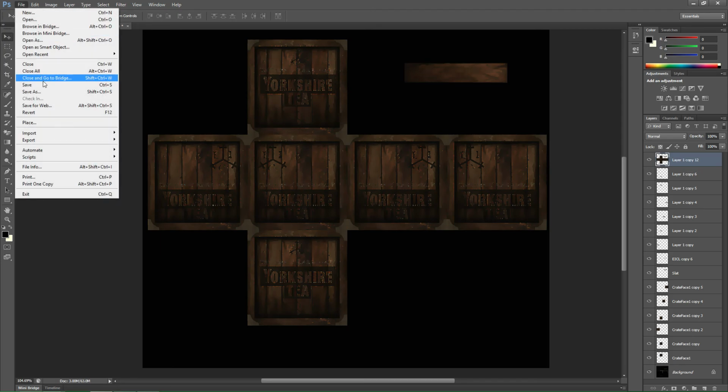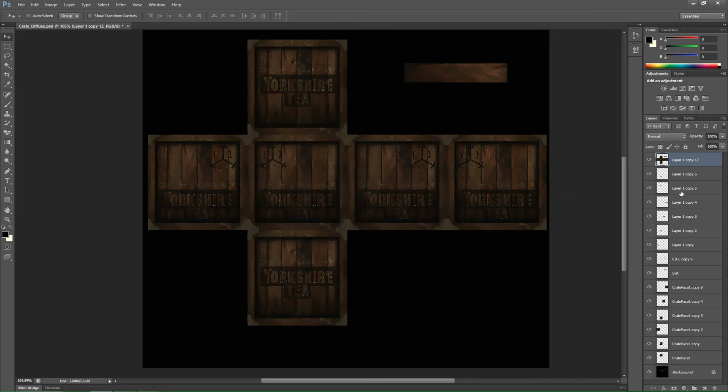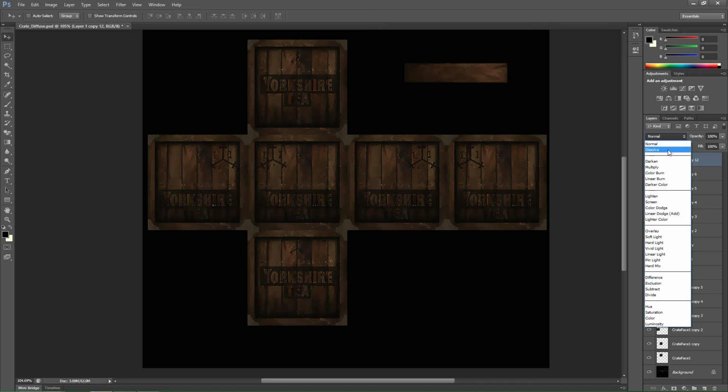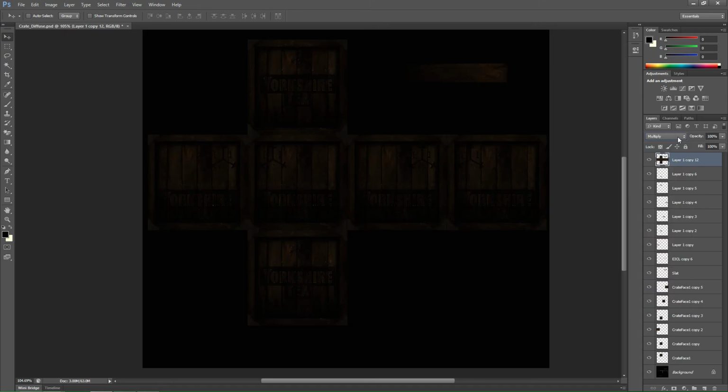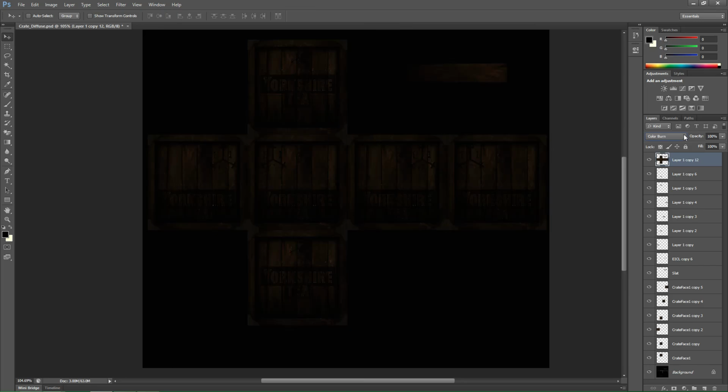So we're going to come to File, we're going to come to Save As. Again, feel free to save over that diffuse. Remember, we can turn this off, and we get back to our original. We can also, if you like, begin to experiment with layer blending by coming up to where it says normal here and changing the way that it interacts with the layer below. So you can kind of see how we can get some really cool looking effects, really stylized effects still, but some really cool looking effects.